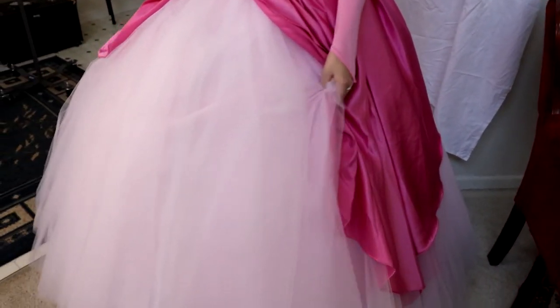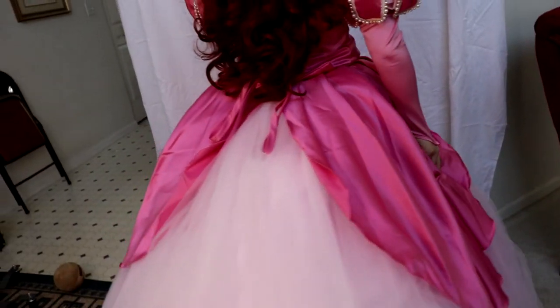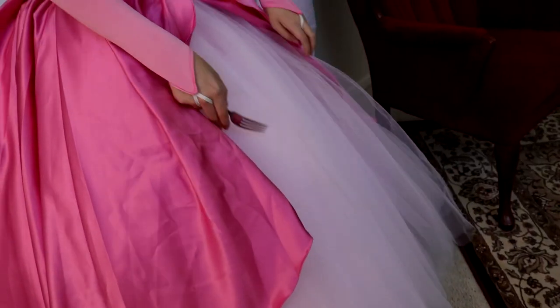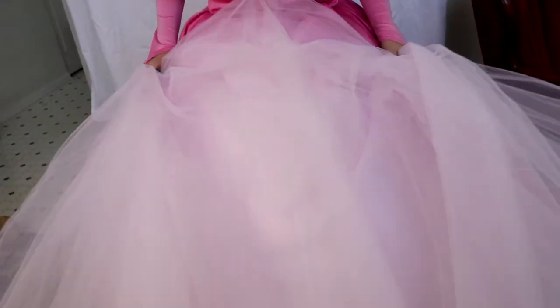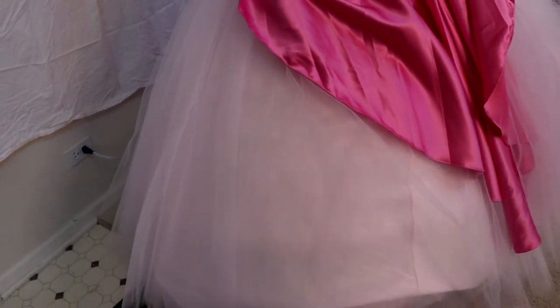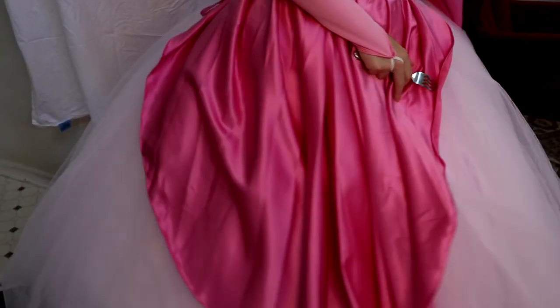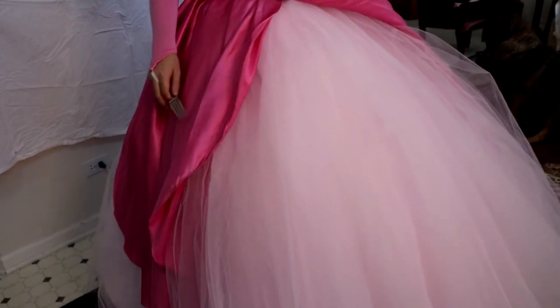The skirt pleasantly surprised me quite a bit, considering how well it hides the boning in my hoop skirt, because there are just layers and layers of tulle with a light pink underskirt underneath, and then another smaller plain white skirt under that. When you spin in this dress it is so light and so airy because of all that tulle — it just makes you feel like a princess. The tulle itself feels pretty strong; it's not cheap tulle. The back seemed a little light on tulle but I think that's because I didn't distribute the skirt evenly over my hoop, so I don't think that's the dress's fault at all. And then we've got those really nice satin hip pieces. Overall the skirt seems really durable and I'm really happy with how many layers it is and the fact that I didn't have to wear an extra petticoat under it.